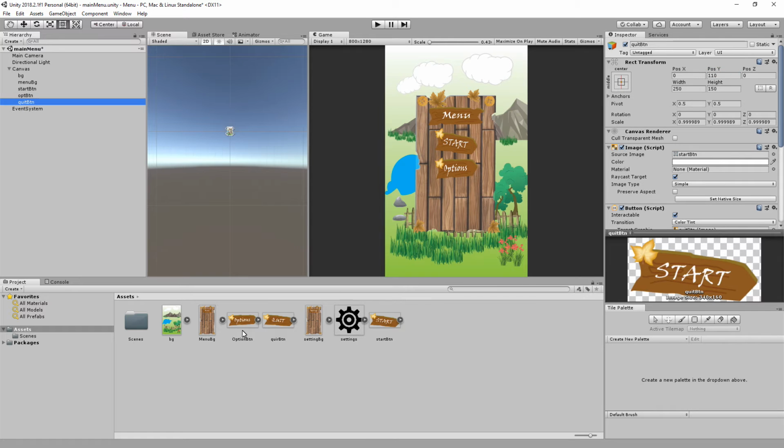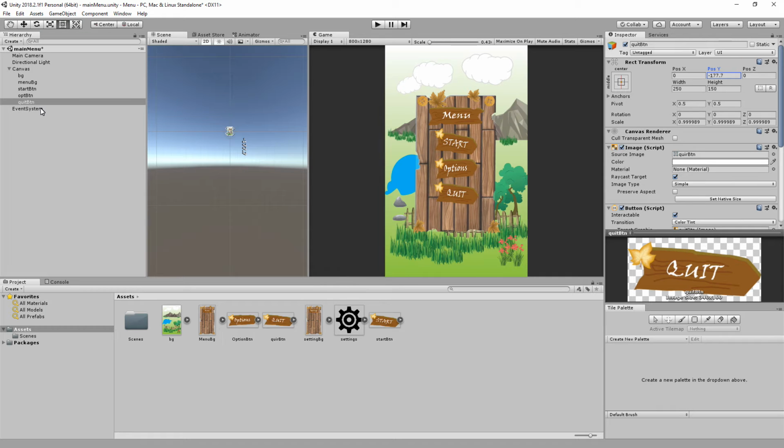And then the quit button, we also put, and then move down. Yes, something like this. Now we have menu buttons: start, options, and quit.